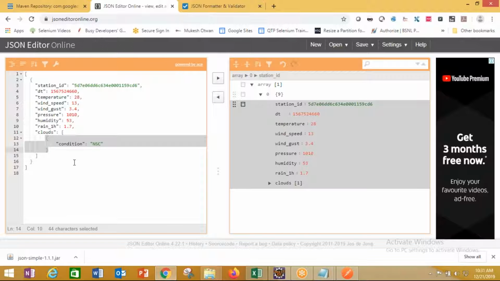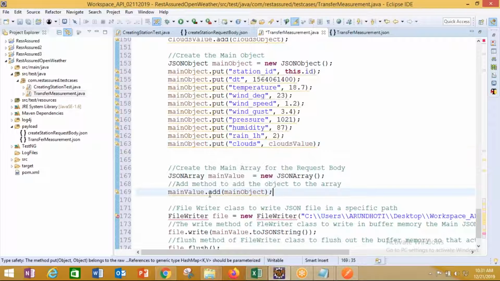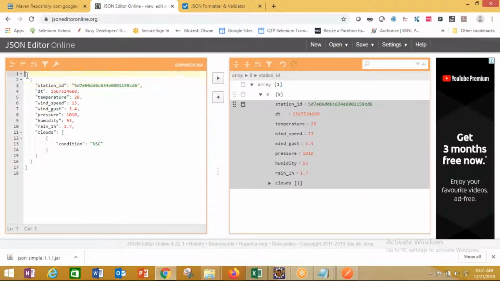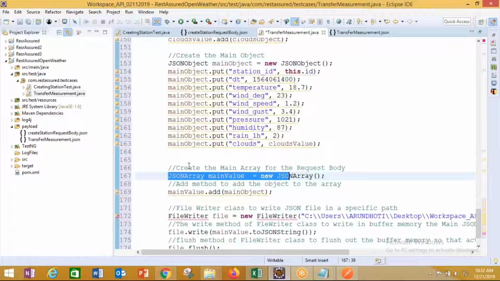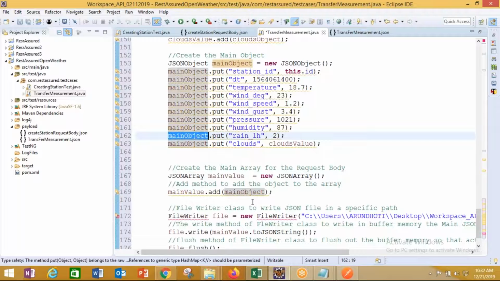The main object is this one. Add it to the main object. Again a JSON array, because this part is the array, right? Wherever you see this, this part is the array, right? So you have to put the whole object, this object, inside the array. So again, you are using the JSON array class of JSON simple and add the main object.